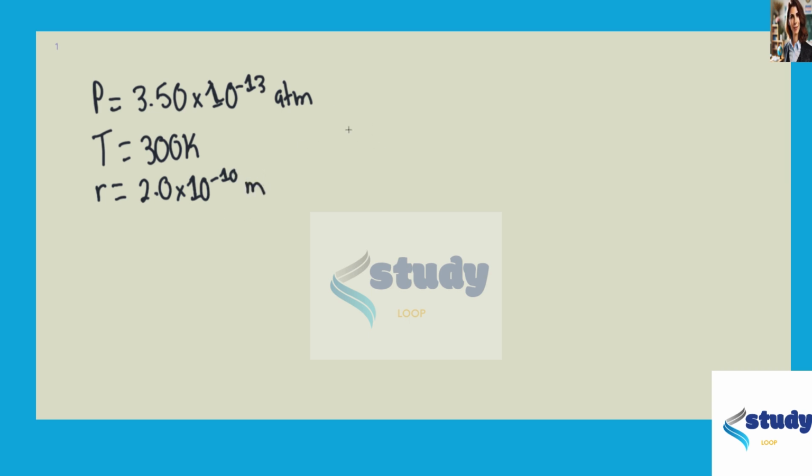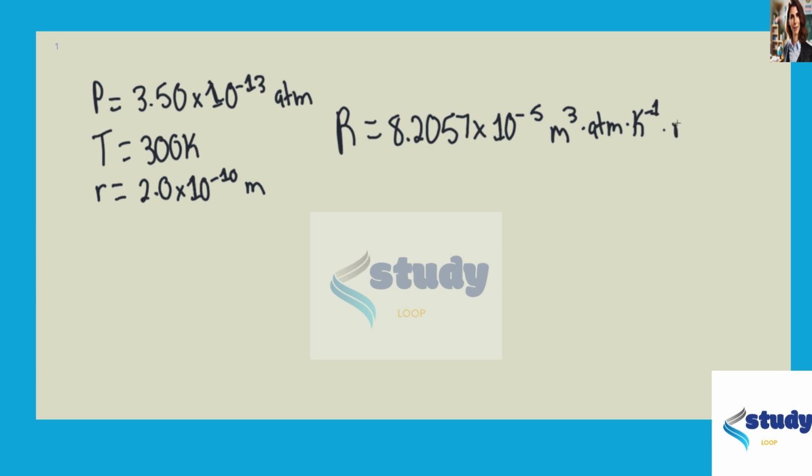And then we're going to use an ideal gas constant that may not be the most familiar. So it'll be 8.2057 times 10 to the negative fifth. And I'll write down the units. So this is going to be meters cubed atmospheres Kelvin to the negative first times mole to the negative first. So it'll be meters cubed atmospheres per Kelvin per mole.